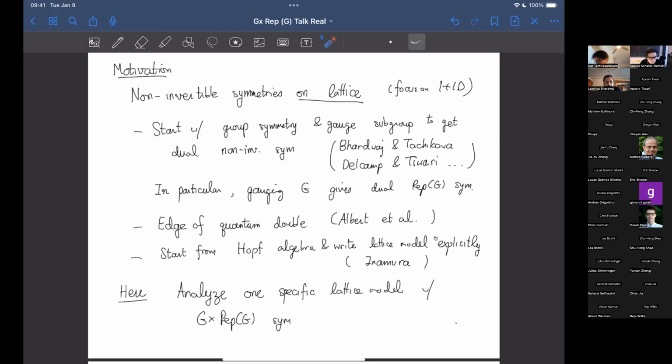Another way to approach this is by explicitly starting from the edge of a quantum double and trying to extract what the symmetry action looks like on the boundary. In modern terms, you can think of this as a symmetry TFT perspective. On the lattice, this has been studied by the paper by Victor that I mentioned earlier, who looked at one specific boundary of the quantum double. In that paper, they only looked at the one where the symmetry realizes as G, but you can also generalize it to potentially get this Rep G symmetry that I'm going to talk about.